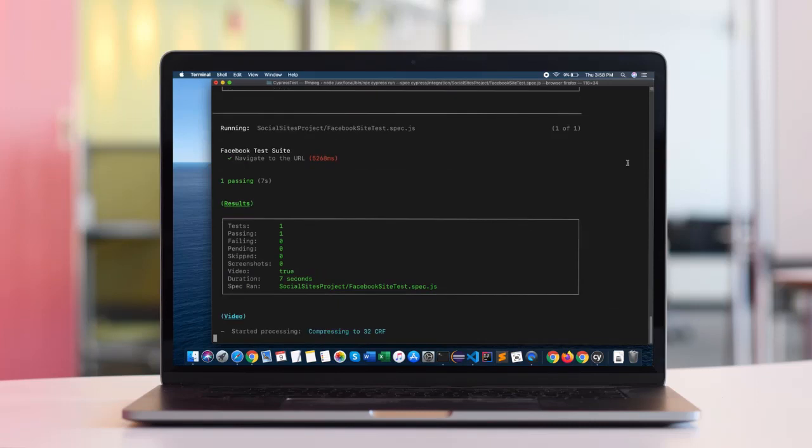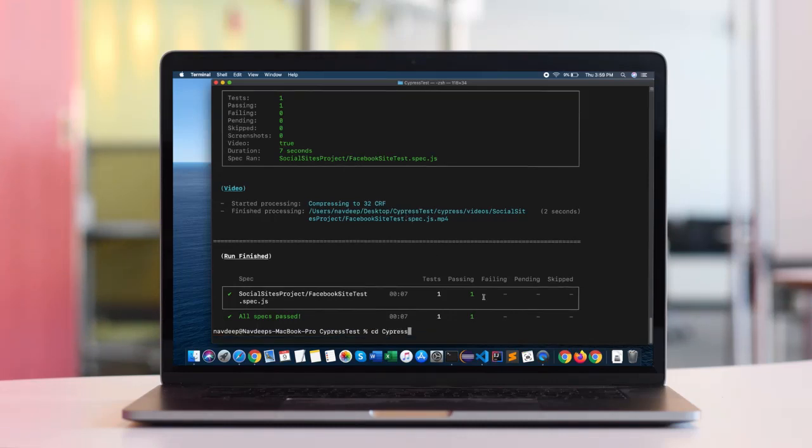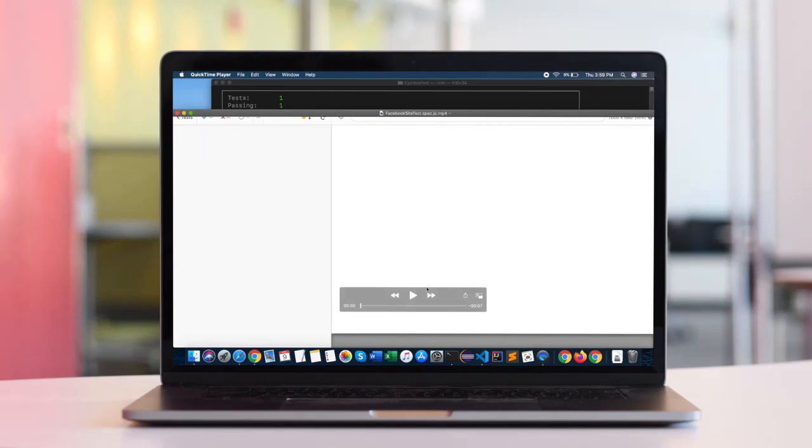Again, after execution, it closes the browser and shows you the total duration and the entire video. So just to see it again, this time it will show Firefox.